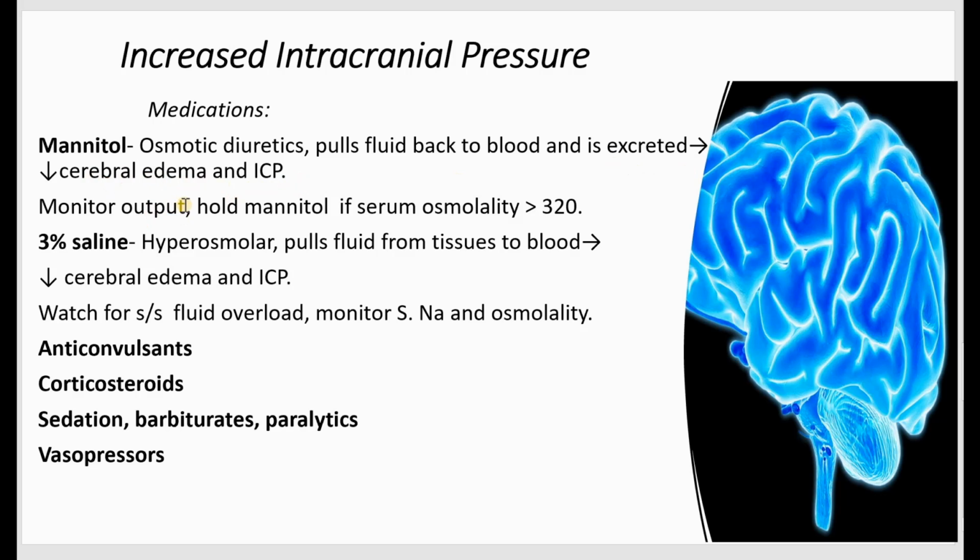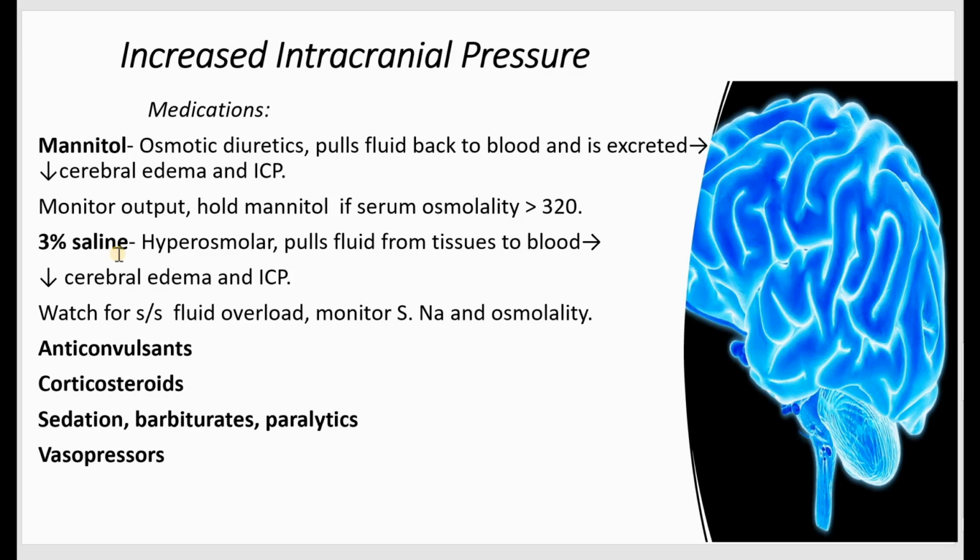So you have to monitor the output, because you will see a sudden increase in the urine output, and hold mannitol if the serum osmolality is greater than 320. The reason is mannitol pulls fluid back to the blood vessel. The concentration can increase. So hold if serum osmolality is greater than 320.